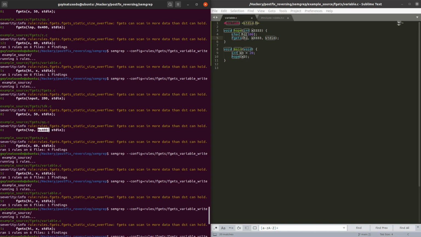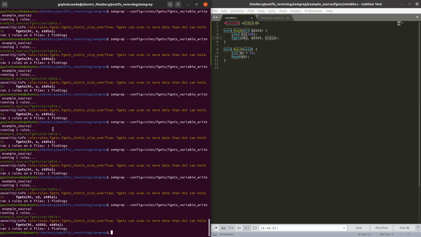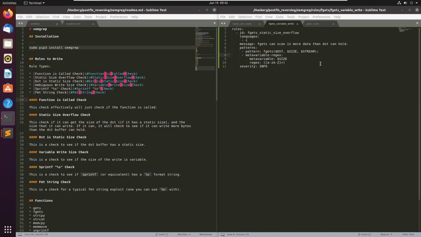Another thing about this: I'm not sure why, but there is an fgets call in here with 0x400. One thing I was concerned about is that hexadecimal values have an X in them, so non-numerical characters, and I was concerned that this regex would flag that as something else.